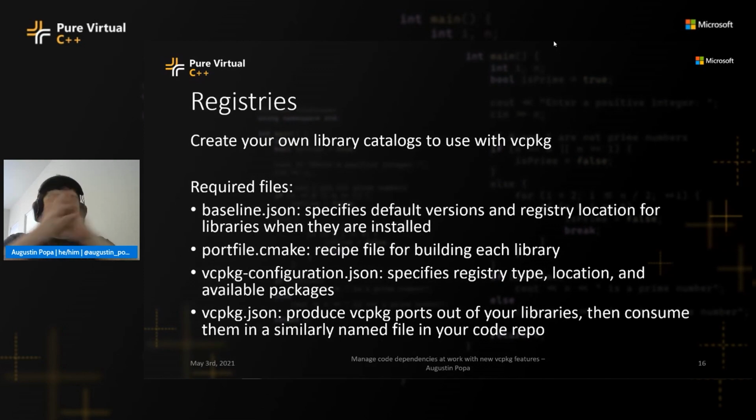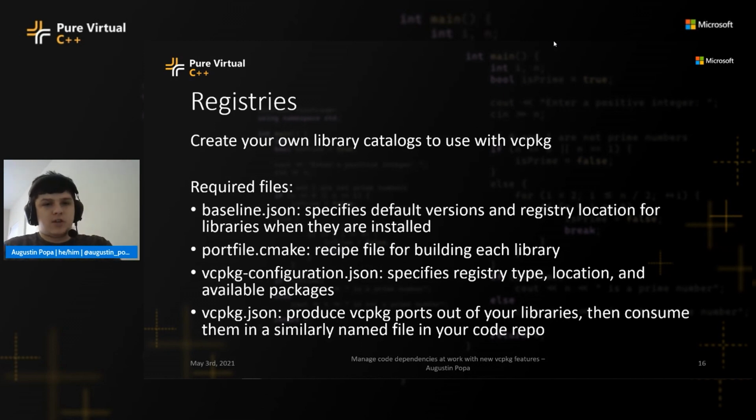So vcpkg has this public catalog of over 1,600 libraries, but you can actually bring your own libraries. Or maybe you can have a custom fork of an open source library because you don't want the default one. Maybe you have some additional security checks that you need to do. Maybe you did some patching and that hasn't been pushed upstream yet. Or you just have your own completely private library, completely isolated from the internet or from the open source world anyway, that maybe you're using within your organization. That's where you can use registries to help you.